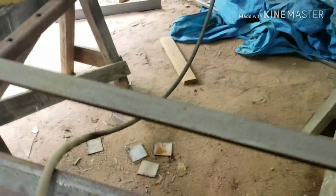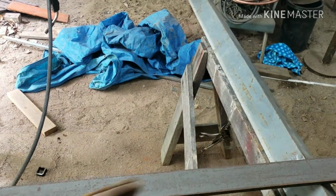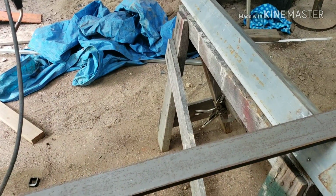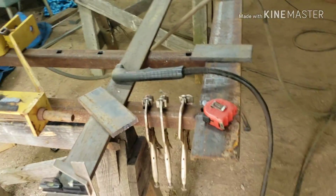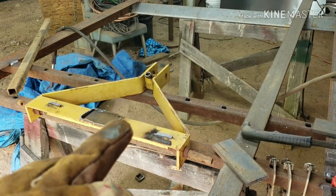But what I was thinking about doing is putting some angles in here. That way it pushes all the gravel towards the center and then spreads it out evenly. I don't know if that'd help or not. I was going to start with this first and see how it does. But this is where I'm at right now, and I'll let y'all see it when I get this mounted on.